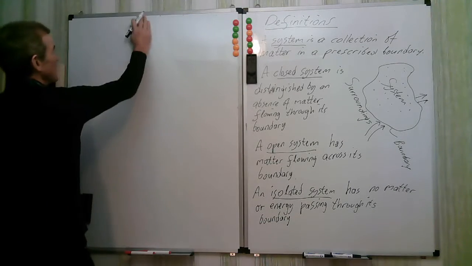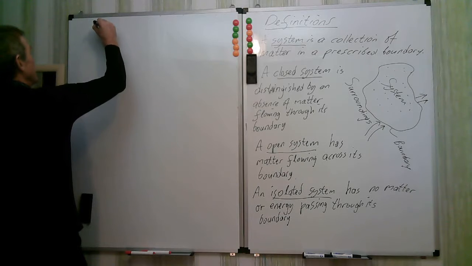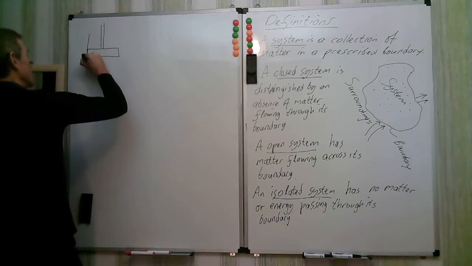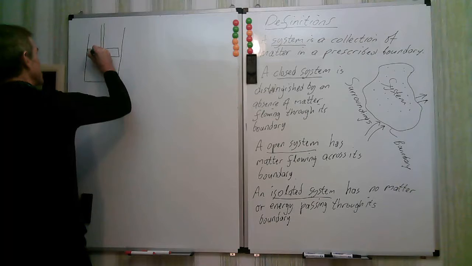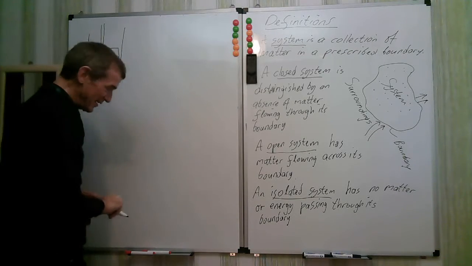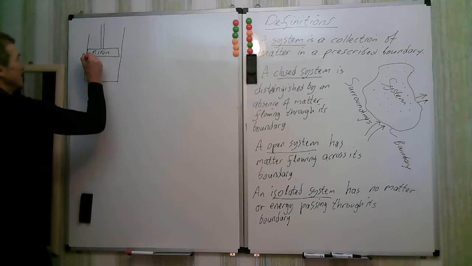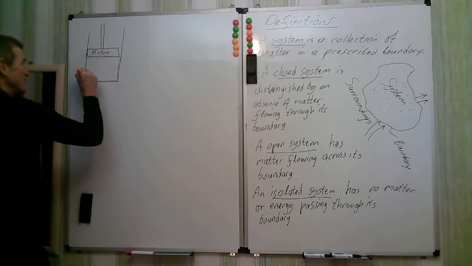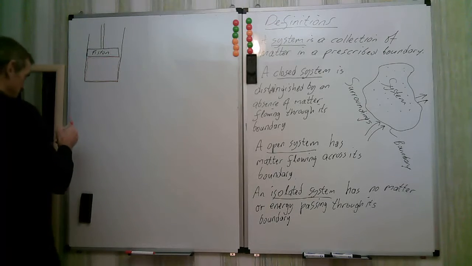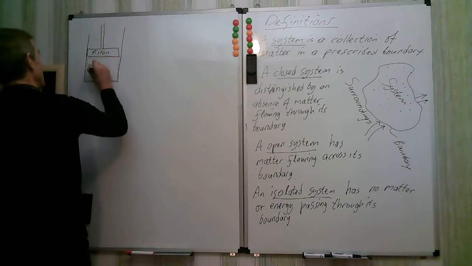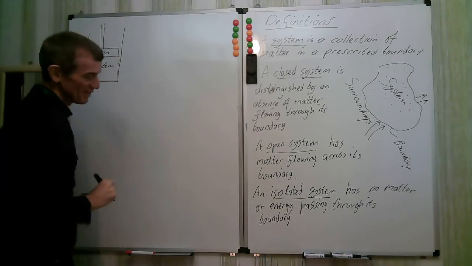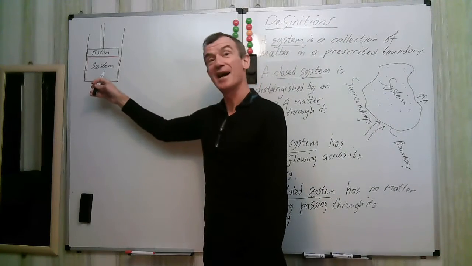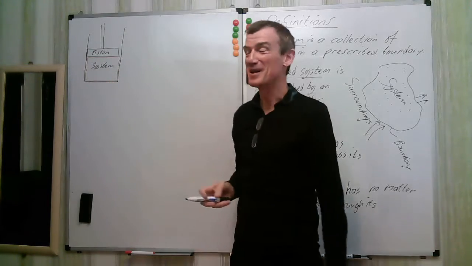And typical systems we could think of, let me just do a sketch maybe. Here's one where we could have a piston. There we go, so there's my piston. And inside there, I'll do it in red, we're going to prescribe our boundary, really on the edges of the cylinder. And this is my system, a closed system indeed. So there's an example of a closed system, which in there could be gas, could be air. Well, it's a gas, yes. But it could be anything really, any matter you like.